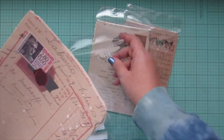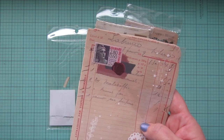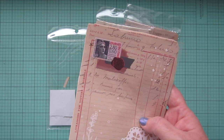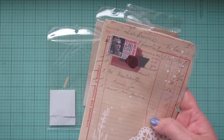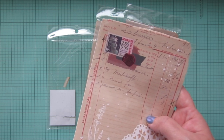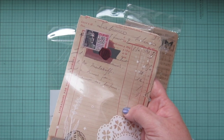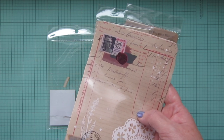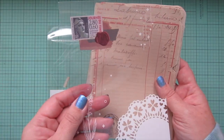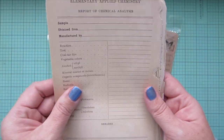If you do junk journaling or art journaling and have lots of ephemera like this, I'd love to know how you store it. I'm rearranging my craft room now to make room for this new hobby. Some of the stuff is the same as card making but a lot of it is different, so I have to make room to store everything. I've been really purging a lot and donating things to friends and family. I haven't completely decided what's the best way to store things, so I'd love to hear your ideas.